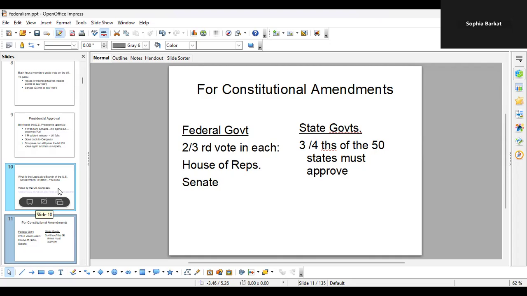So the state legislature is just like Congress. They usually have two houses, House of Representatives and House of the Senate, right? And so each of those have to pass. And if those legislatures pass the bill, and they do this for 3/4 of 50 states, then this comes back to Congress and it is called a constitutional amendment. Essentially, the groundwork is done and then Congress just has to declare the constitutional amendment has passed, okay? And now it's official.